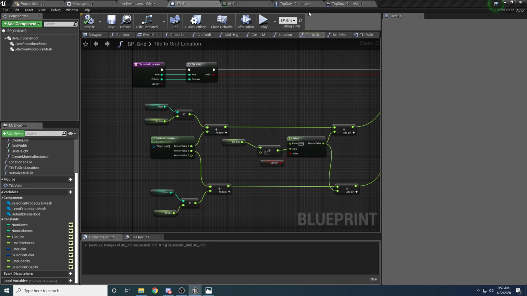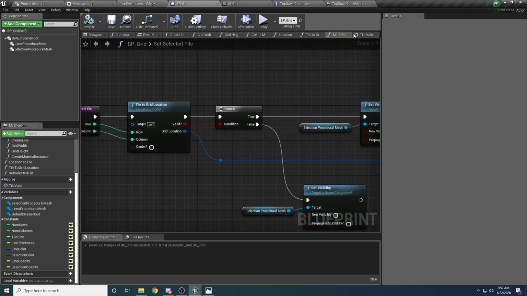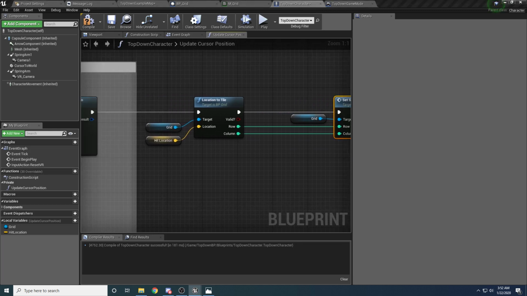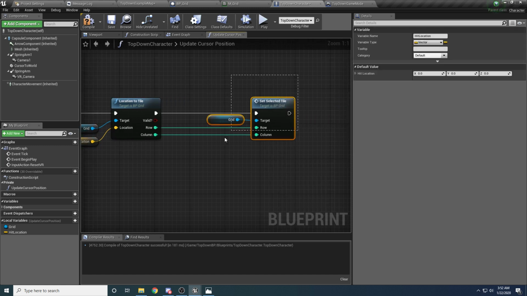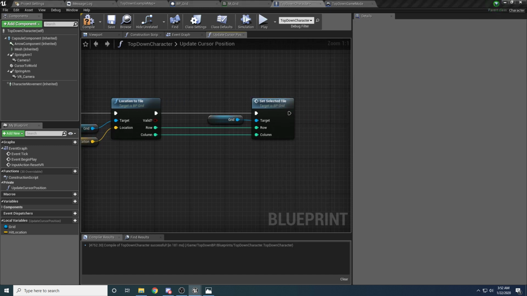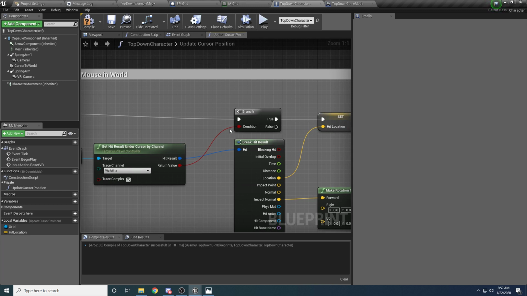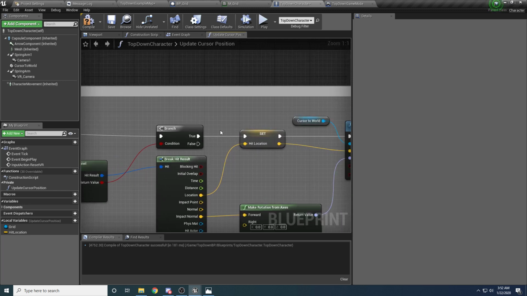So I think we are, let's see, is everything good? Yeah, so that's good. So if we go back to our top-down character, we're getting the location of the tile that was clicked, and then we are setting the selected tile to that tile. And then the only other thing we need to do is back here on the left where we have this branch for if we hit something. If we don't hit something, then we basically don't want to show the selected tile, right? We don't want it to show.